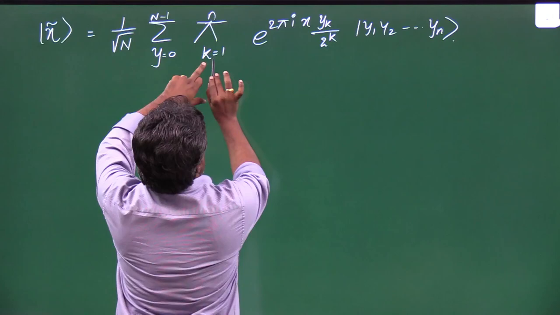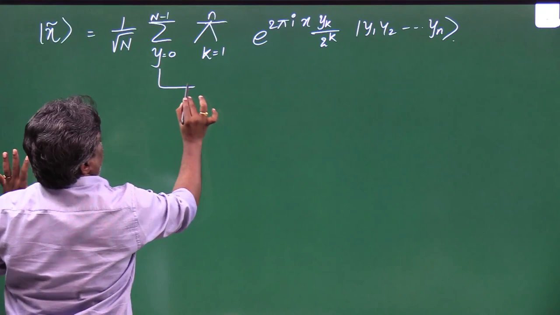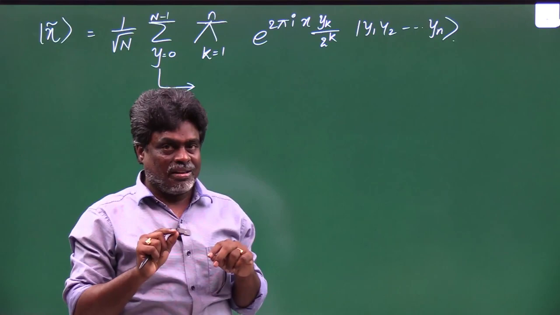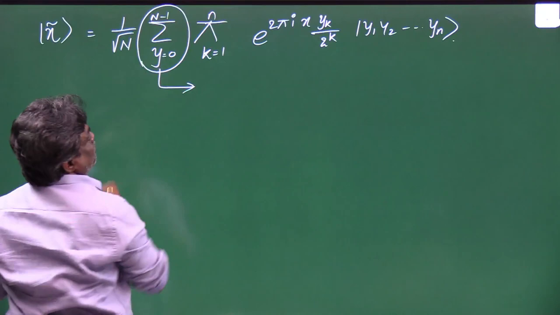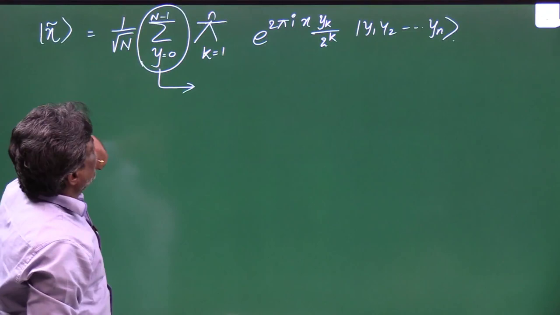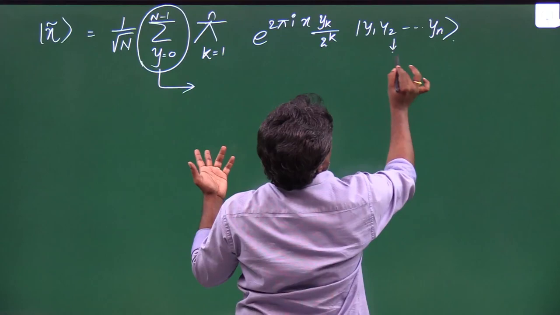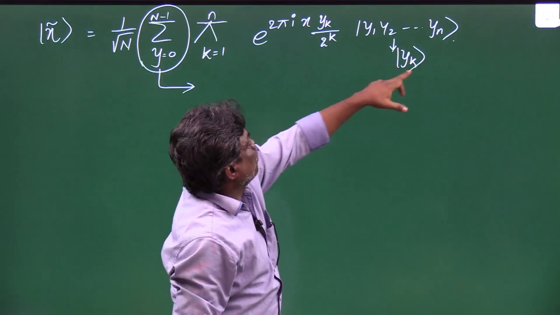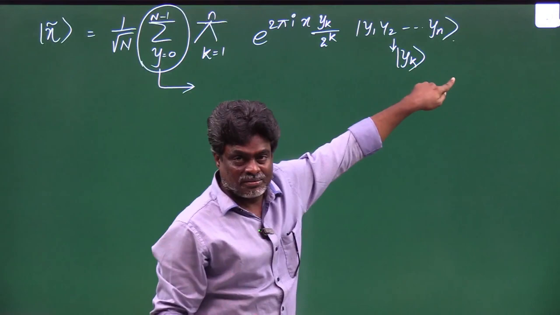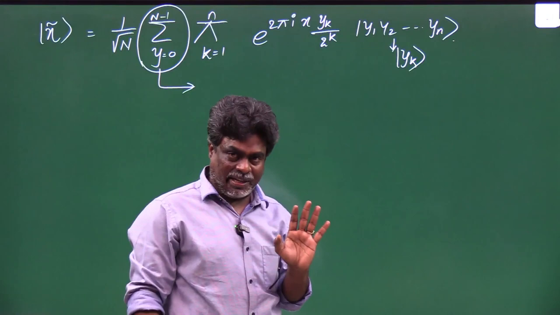Now carefully see this summation, sir. The summation is on y. That means y is running from 0 to n minus 1. What is the meaning of this? Here you are getting a confusion. Here y equal to 0 to n minus 1. Here y_k, y1, y2, what are all these things? This is nothing but y_k. Y1, y2, so on, yn is nothing but y_k. K is running from 1 to n. K can take values 1, 2, 3, up to n. Now what is this summation? Can you please tell me?